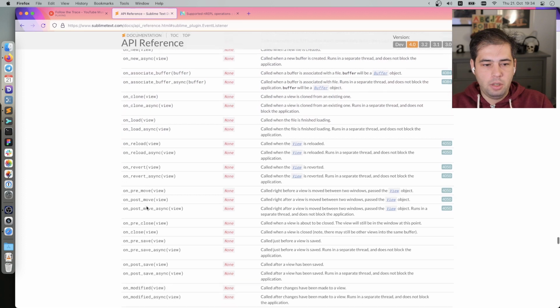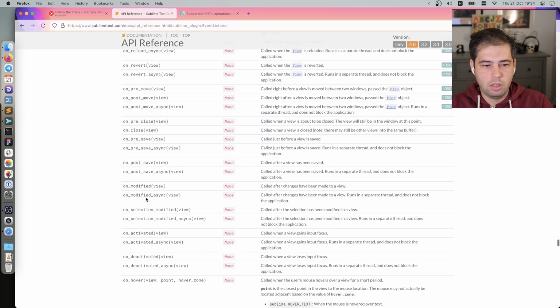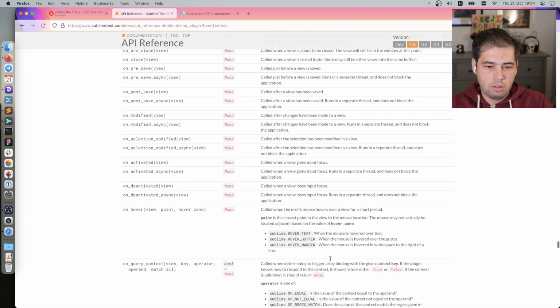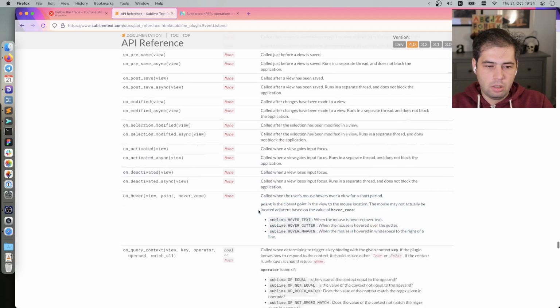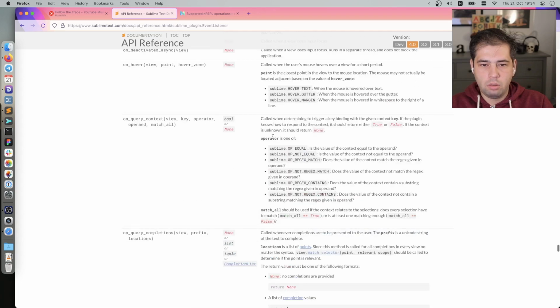Revert, called when view is reverted; remove; close; save; modified, called when a change has been made to the view, runs on a separate thread and doesn't lock the application; on selection modified, on activated, deactivated, on hover, on query context.